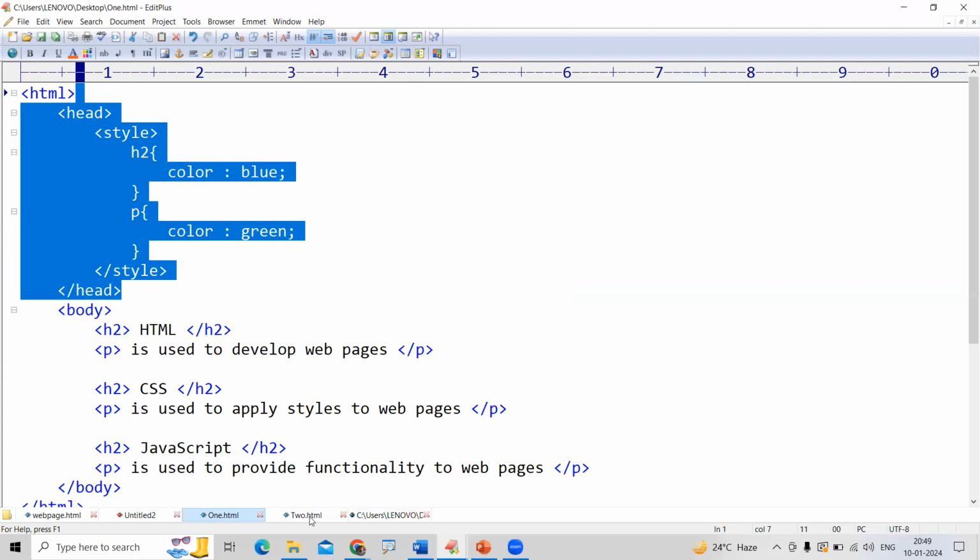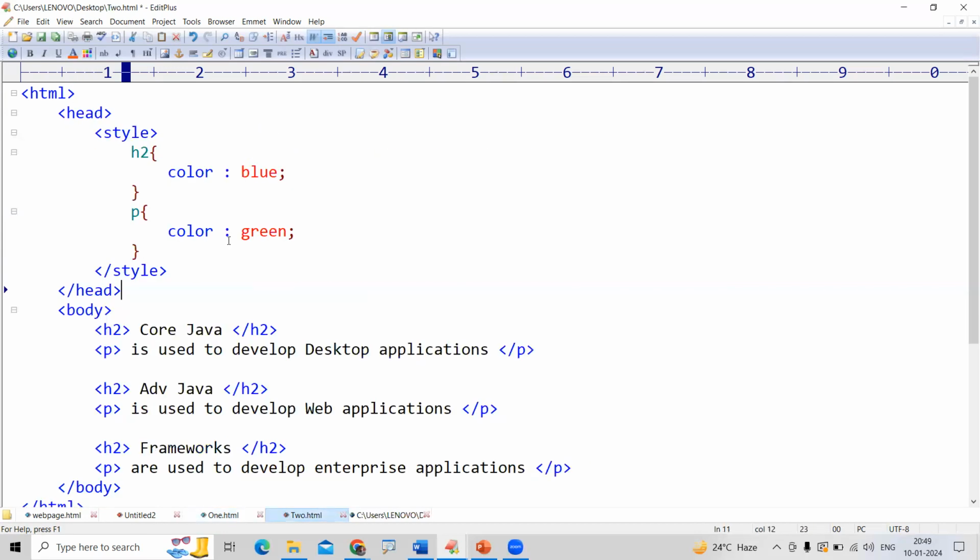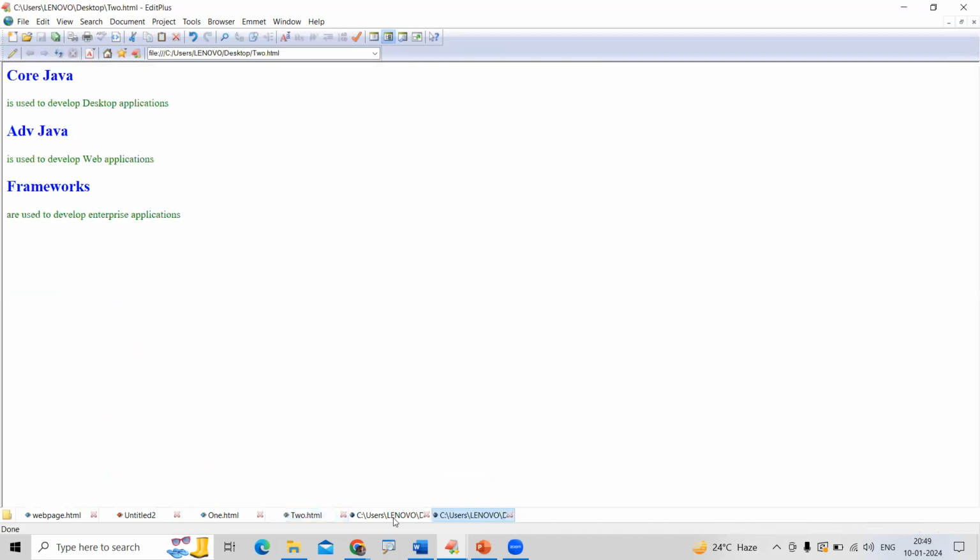The same one we are doing for the second page also. Now, when you execute this one also, you get the same result. The first one and the second one.